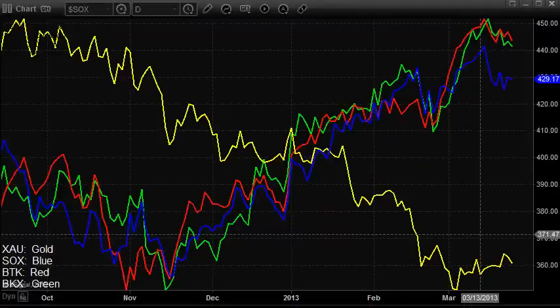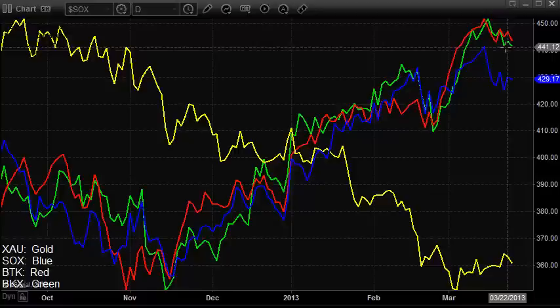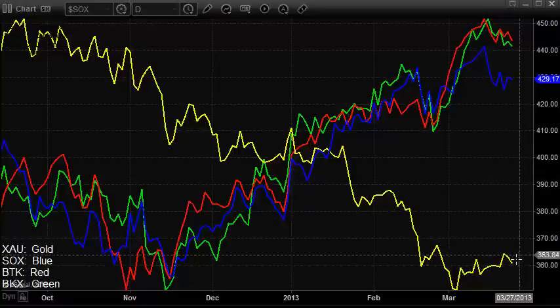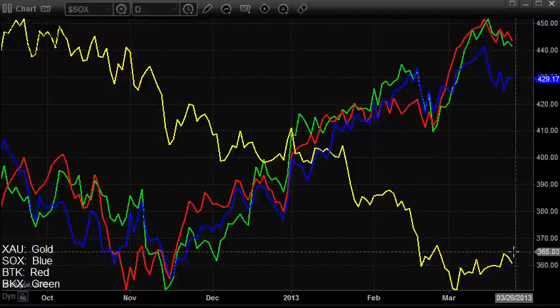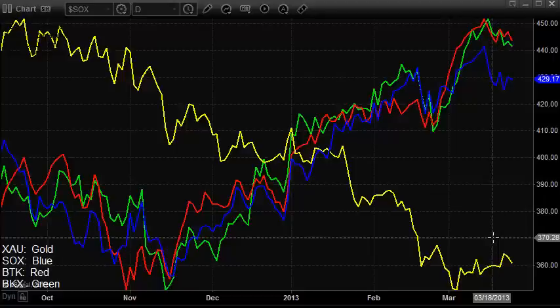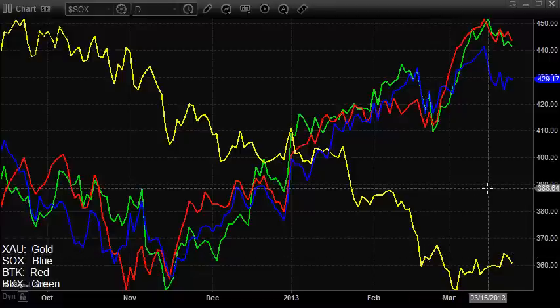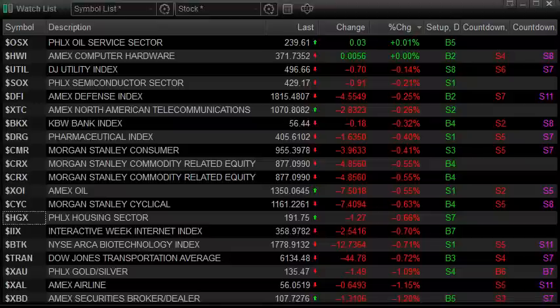Here's the multi-sector daily chart, and it really just points to what we've been talking about, a lack of bids today in general. We saw all the majors give back a little bit. We saw the SOX lower, the BTK was sloppy, and the BKX also giving back a bit. But we didn't see a bump up here in the XAU. Didn't really see people running to swap money out of the growth-oriented sectors into the defensive ones. So we have to just stand by here and see if we can get a little bit more of a turn tomorrow, or see if we're going to go back to our old trend, which had been risk on versus risk off.